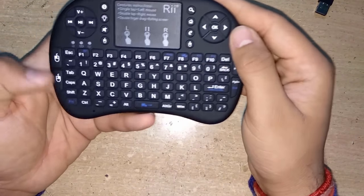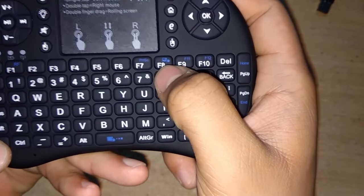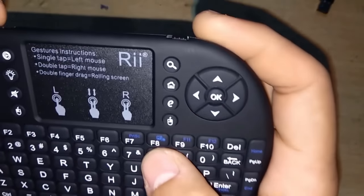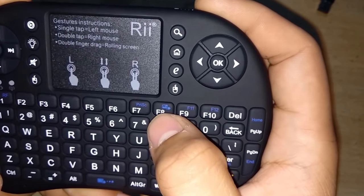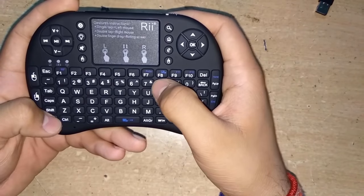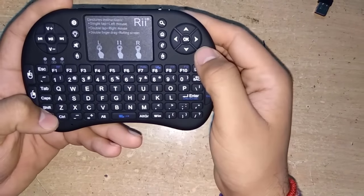You can enable and disable these gestures by holding the function and the F8 key. As you can see, there is a symbol showing. Actually, this symbol shows a small mouse pad with a cross on it. So initially I thought that it would disable the mouse pad, but it didn't. It just switches off the gestures on this mouse pad.